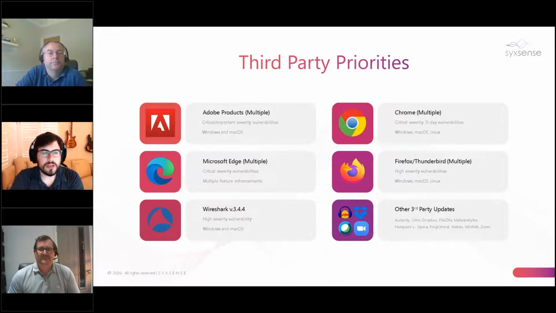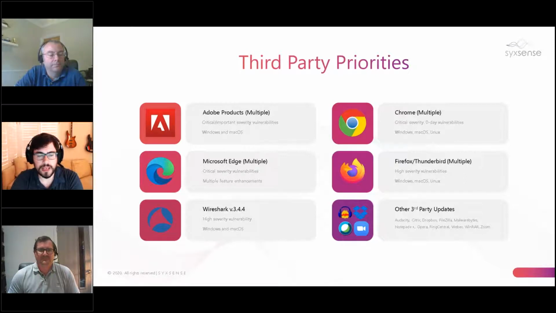Yeah, thank you, Rob. Before going into the third-party patches, like always, I want to mention that they are just as important as operating system updates to remedy potential vulnerabilities. Since last month, multiple updates have been released to resolve various issues. First, as is typical, Adobe released updates for various products for Windows and macOS since last month's webinar. There were 4 critical flaws detected in Adobe Bridge, as well as other critical and important severity bugs in Adobe Digital Editions, Photoshop, and RoboHelp.